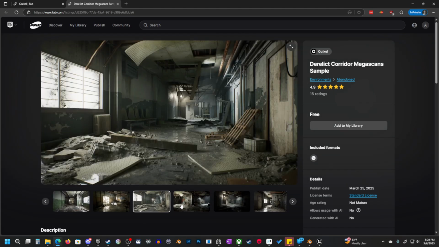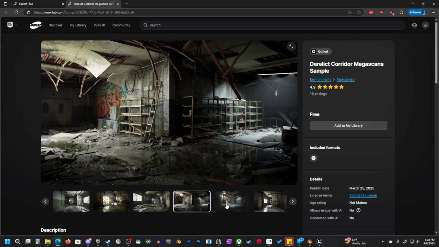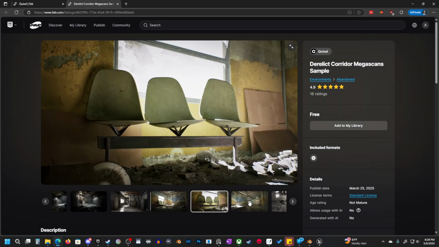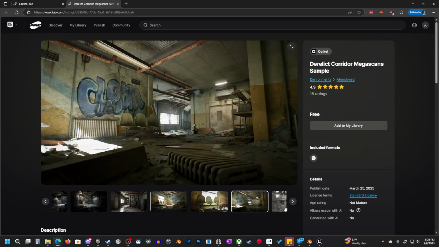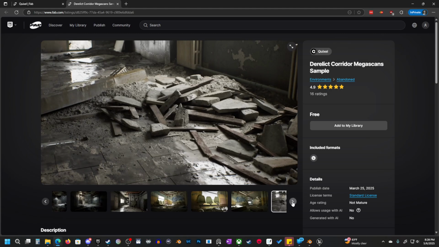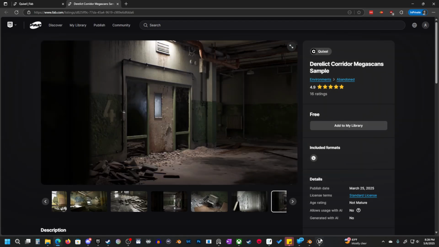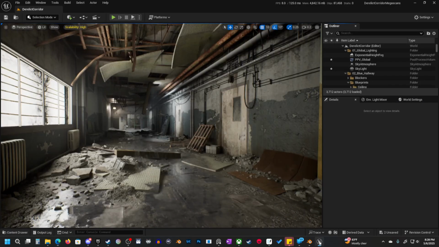These projects are always amazing to take a look at, learn, and see how other people are lighting and how they're placing assets and creating these environments. And this is also just to bring your attention to this if you don't already know, these projects are completely free for you to download and use the assets or use the environment for your own projects. So they're really, really great resources. So let's go ahead and jump in. I've got the project downloaded here. I'll leave a link to this as well.